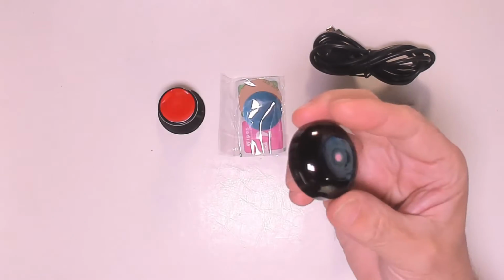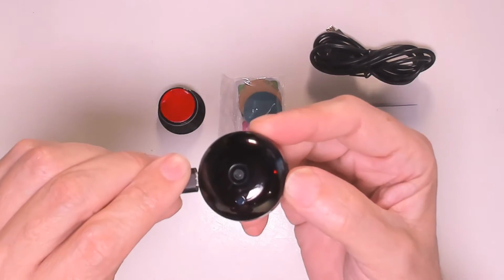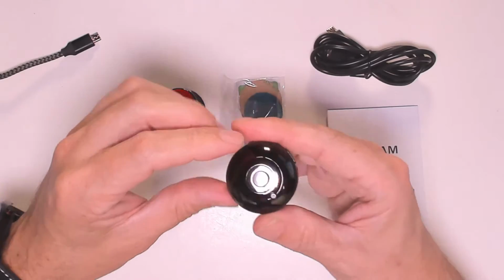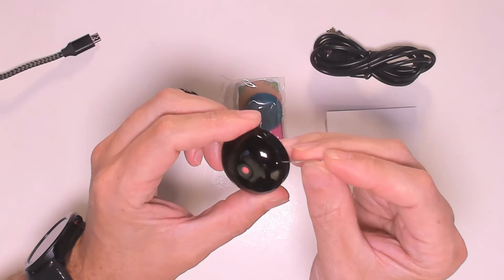I recommend when you get this the first time, plug it in and leave it there for a while to recharge. See, right now there's a red dot. It means it requires charging. So when you get this, you need to reset it. The way to reset the camera, you're going to use this pin. You're going to insert it over here. You will feel a click.